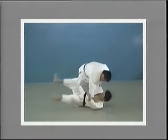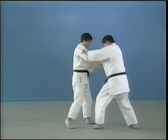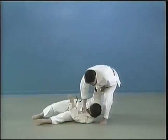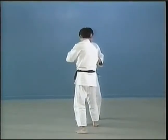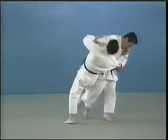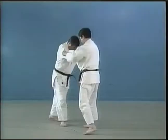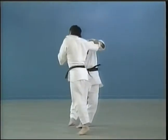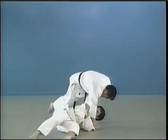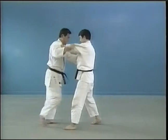Osoto gari. Pull the right leg of your opponent out, then clip him down the moment it touches the mat. Pull his left leg out and cut down on his right leg. Osoto gari from a harai tsurikomi ashi. As your opponent advances to defend himself, cut down on his right leg. Here you push your opponent's elbow to make him lose balance and cut him down to the rear.